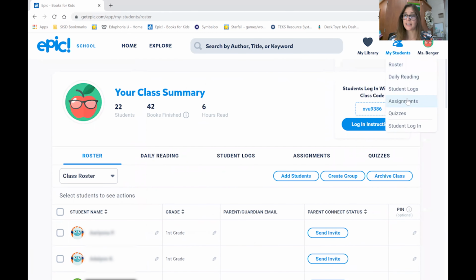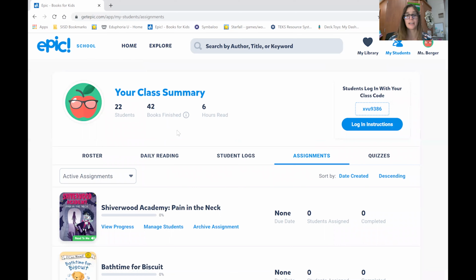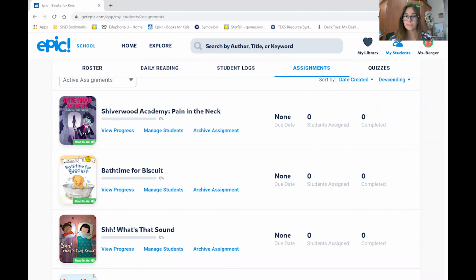You can also do assignments, which is where you can give them books specifically to read. You can view their specific progress on the books, manage the students, which students can and cannot read that book.